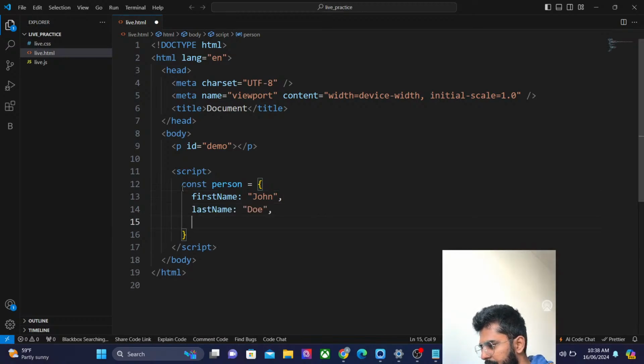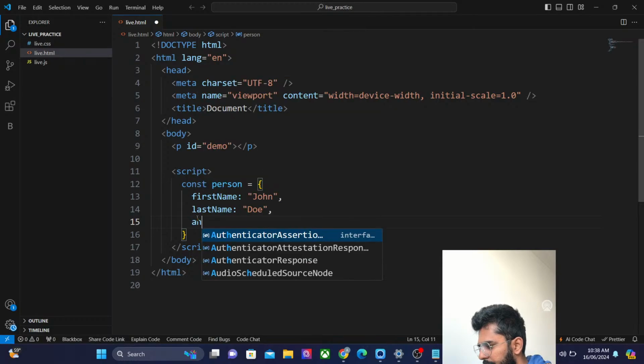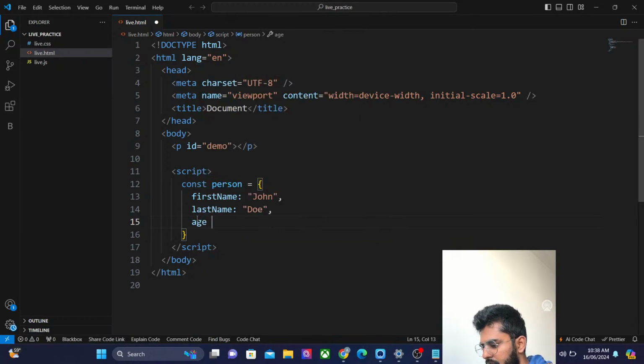So last name also, and age, just guess, 28.